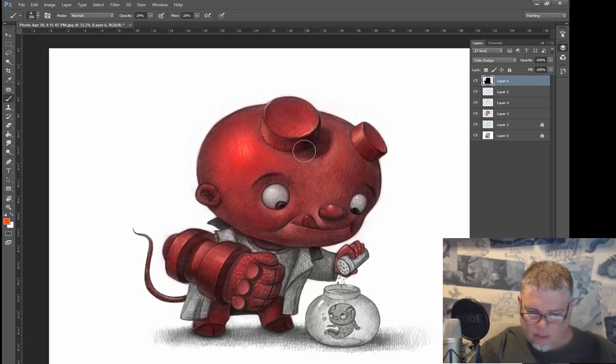And again, the nice thing is I can turn down this color dodge layer as well, so I don't have to keep the saturation level that I'm at. But you can see how it really can bring out those colors. I mean, look where we are already, just that fast. It's like turning on a light switch. And that's why I like to use that. You got to be careful because you can blow out colors, and again, that's why I've got my opacity and flow so low. But I can also turn it down and just keep a little bit, or I can keep a little bit more of it.